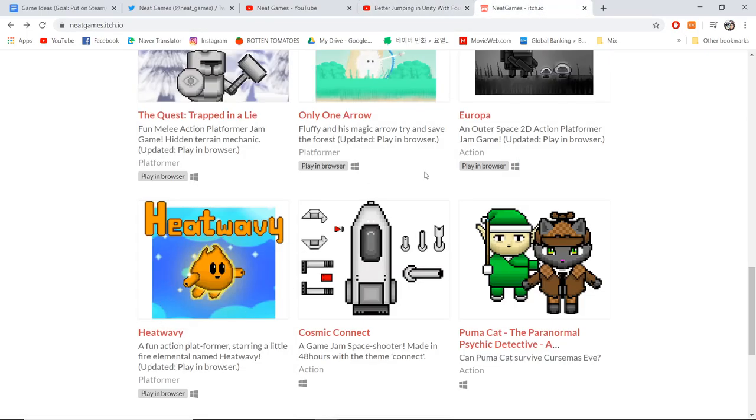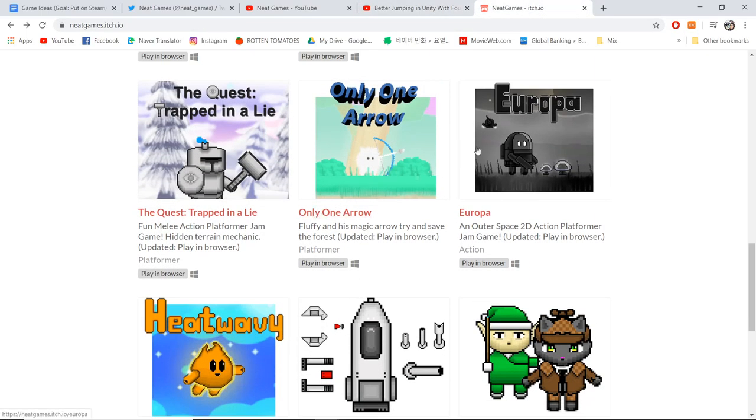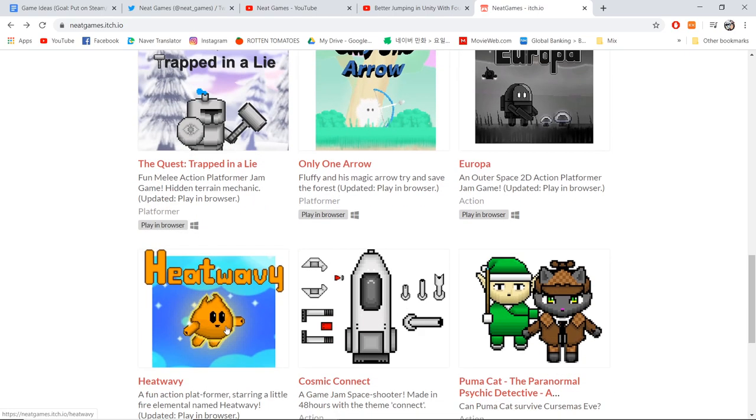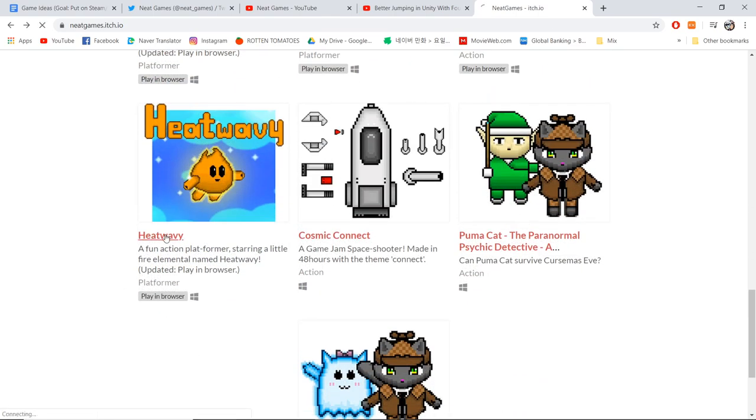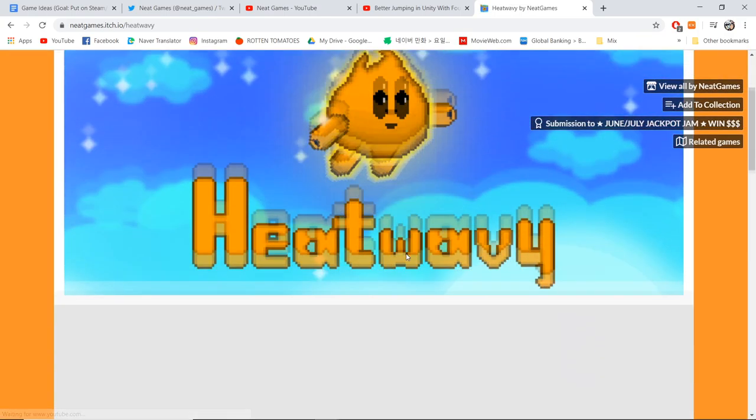So when I was making these game jam games, I believe this was the first time I used this code, because during these three game jams, they're all platformers, and I got some constructive criticism that my jump felt a little floaty or didn't feel very precise. So I looked up how to make it feel better, and I'll just show you an example here in this game.